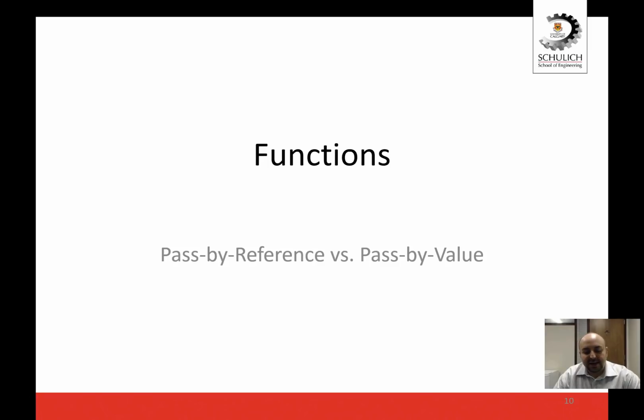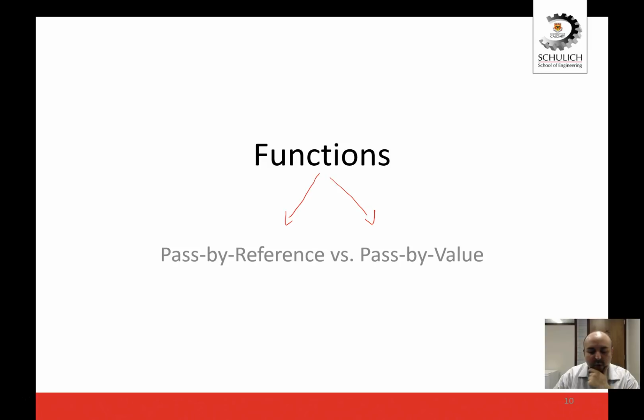So in Processing, function parameters are passed to functions by reference or by value. This is the same in other languages as well. In Processing, pass by reference and pass by value work pretty much exactly the same as they do in Java. C++ is a little bit different, so there is a bit of difference for pass by reference in C++ and in Processing.